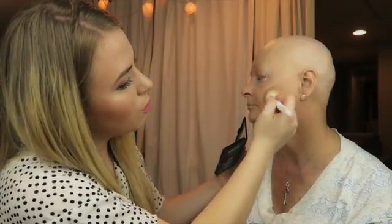Okay, so now we're going to focus on a bit of contouring, which is just going to bring in a little bit of sun-kissed look to her cheeks and make her look really lively. So we're using the Maybelline Master Contour by Face Studio, and I just picked this up at Ulta, and this is in the shade medium to deep. I'm taking this angled brush to apply the contouring. So I'm just going to sweep that along where her cheekbone would be.